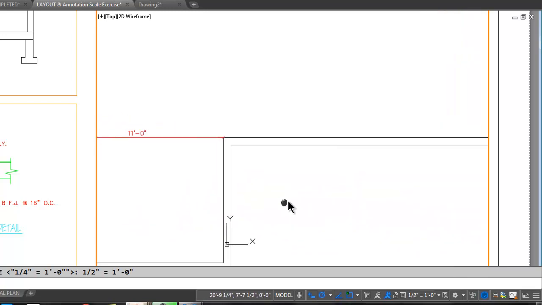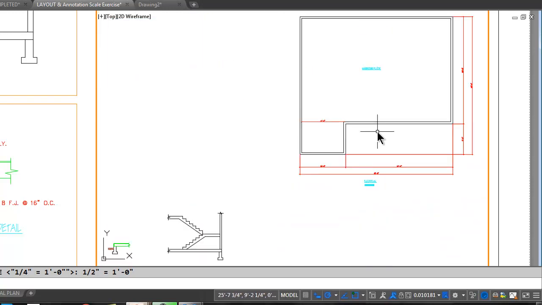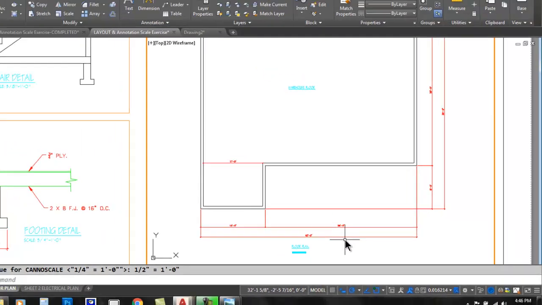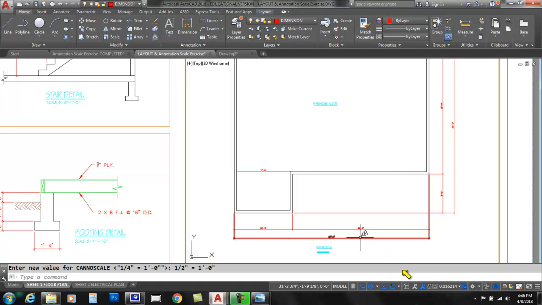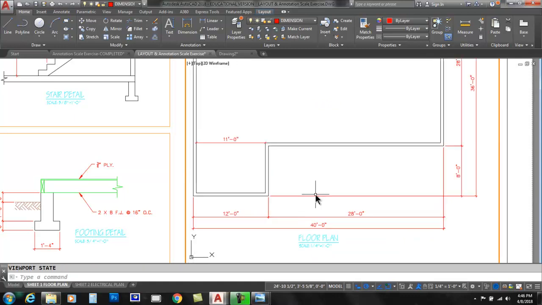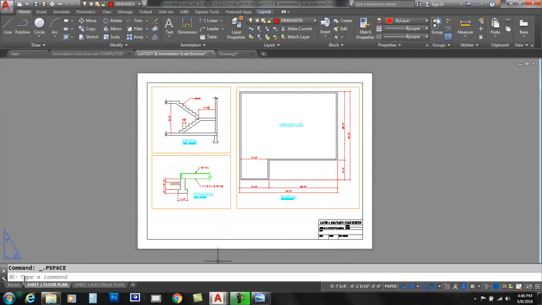Now it got bigger, but look, that one stays. Oh, they all changed, and sorry, I wasn't expecting that. That's because something else is set that I didn't realize, which isn't necessarily a bad thing. Okay, I realize why that changed. I was playing around with this beforehand and I turned something on that isn't normally on. It's okay. Alright, I'm going to undo back to its original size there. I'm going to reset my layout space and then go back to model space.